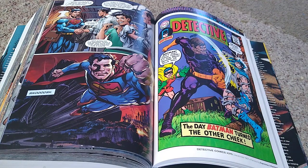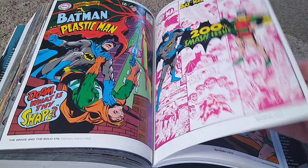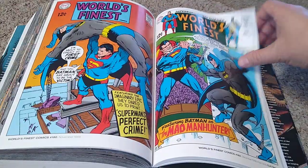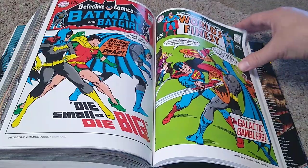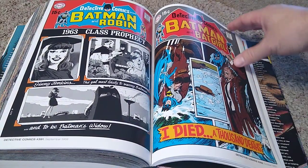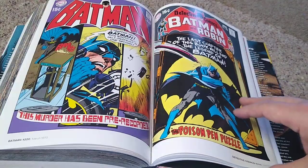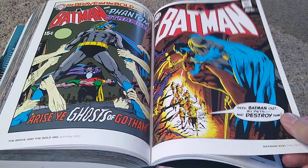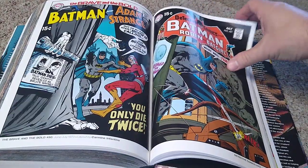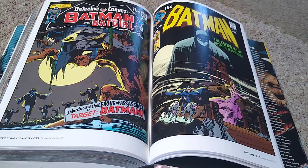Now we come to the extras and they do have quite a bit. We've got a cover gallery here, which is nice. Lots of different issues, golden age goodness. I don't know if any of these covers are from key issues or anything. But it's nice to have them. I like looking at comic covers — I like seeing them in the omnibuses right at the beginning of the story. I prefer when they include covers, to get a sense of what's going to happen that issue.